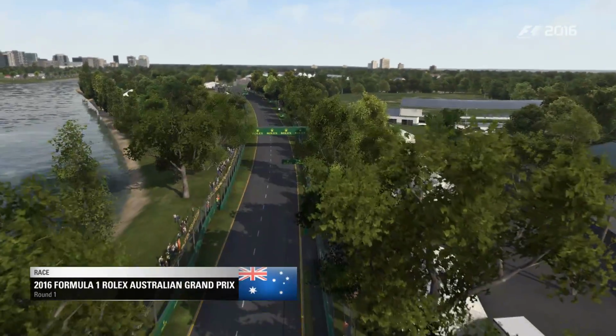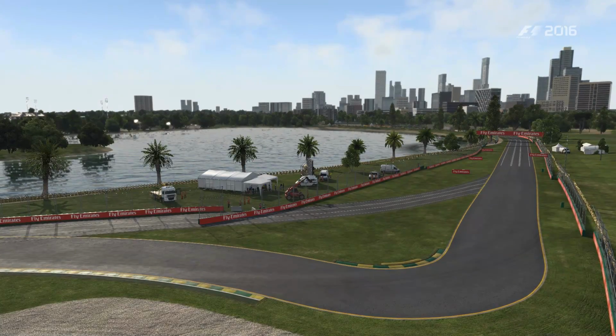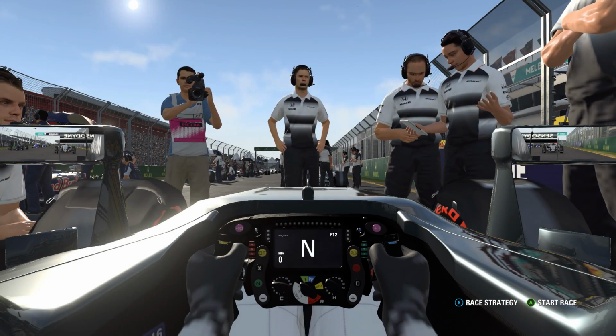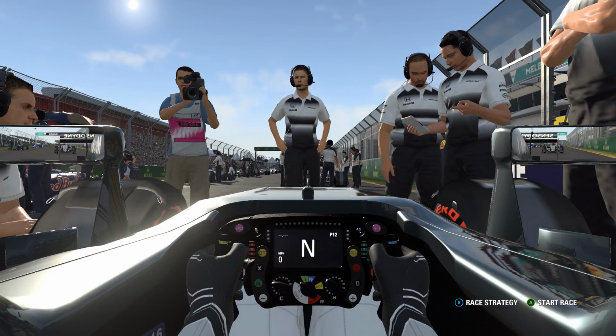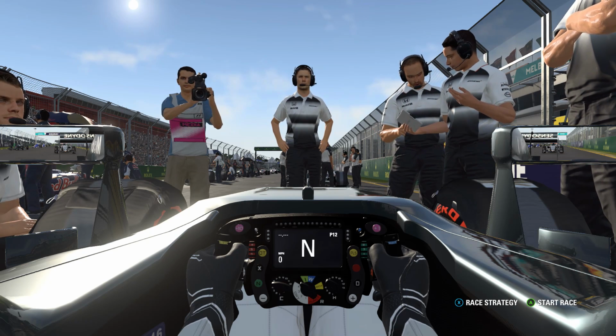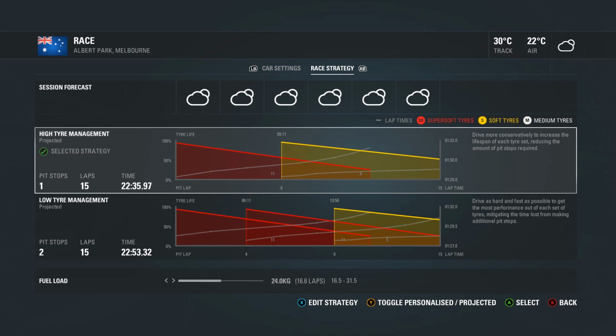It is a glorious sunny day for the race. That is always nice to see. The weather, of course, is very much dynamic. Can always change here, but does look like we will have a nice dry race. So let's take a look at, again, more new features, more options that you can go through. Race strategy is a big thing now.